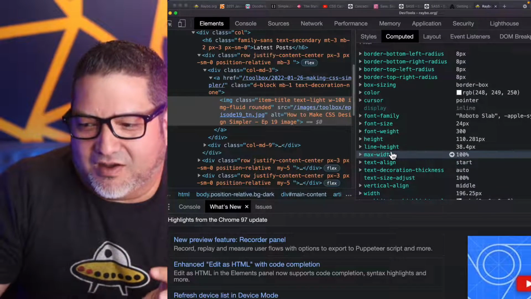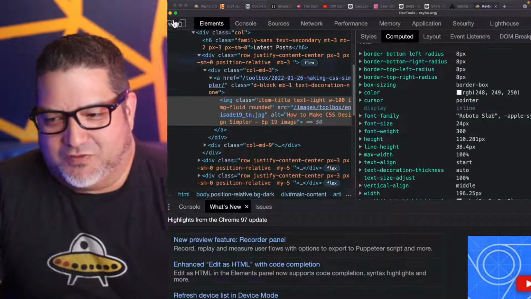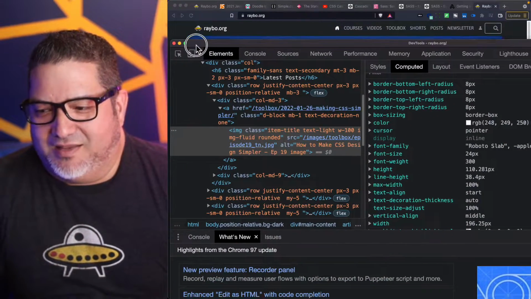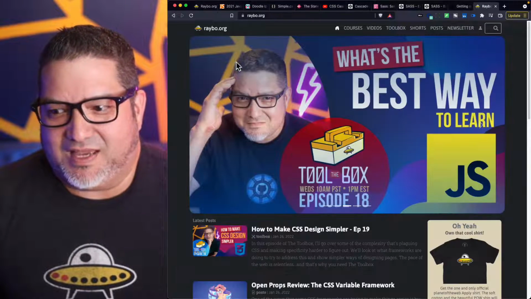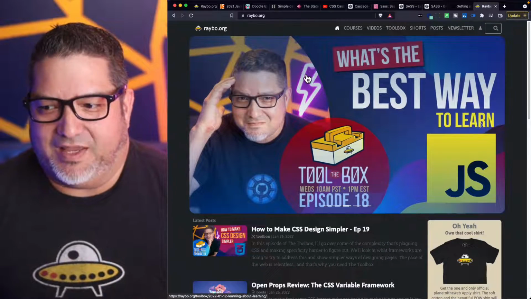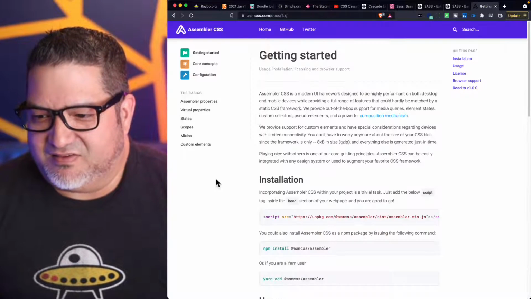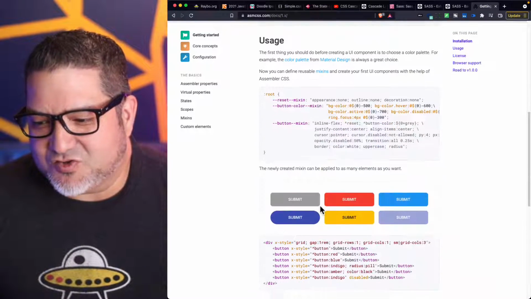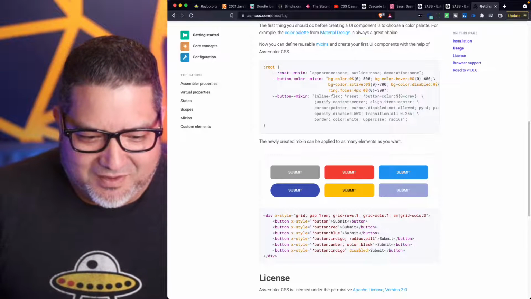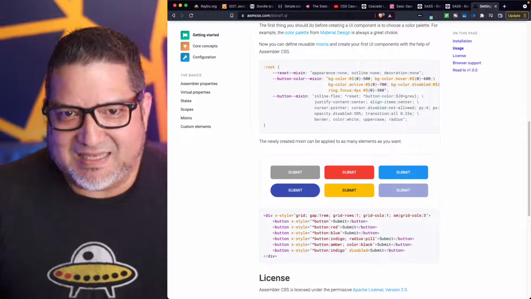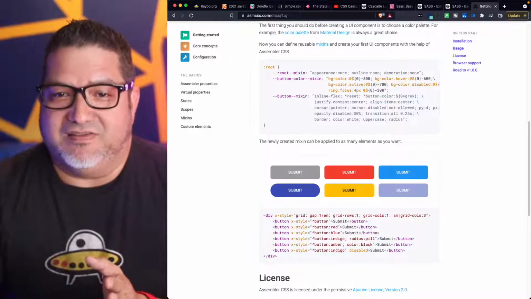So these frameworks are thinking, well, why don't we just tell the CSS what it's going to end up looking like, and that would be a simpler and more consistent way of writing CSS. Something like Assembler, that's what it's trying to do. It's very freaky, I'll give it to them. It's really weird to work with, but I'm noticing more and more of these things appearing.